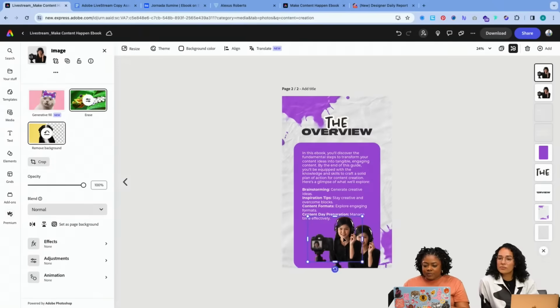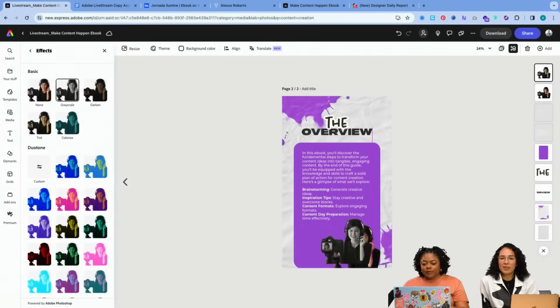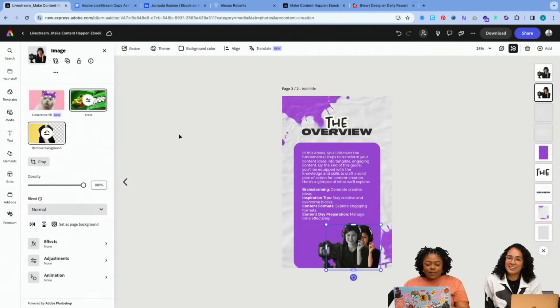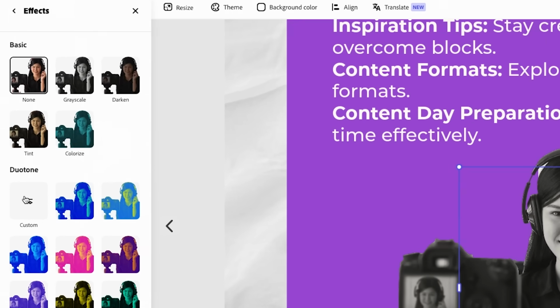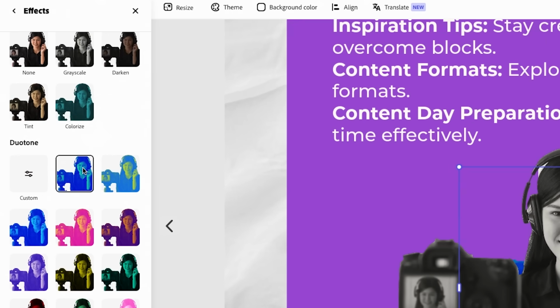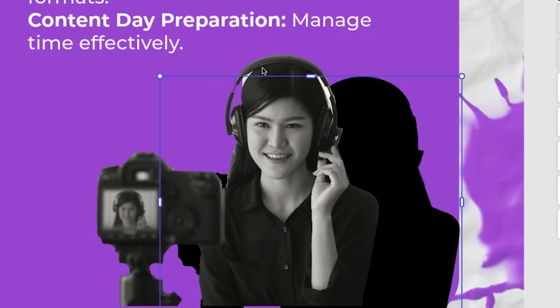You know what, we're actually going to make this grayscale. That's what we're going to do. Boom, we grayscaling it. And effects, yeah. Why we need all that color? We don't need it. Make a duplicate, right? And then you can go into your effects. And then you can go into custom and you can hit the color that you want it to be. And boom, you got an outline.